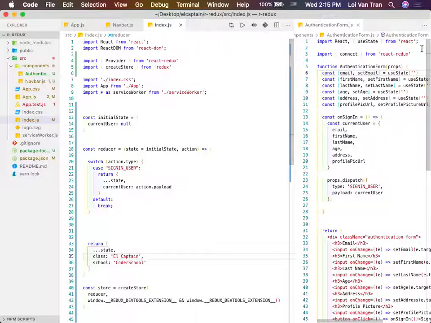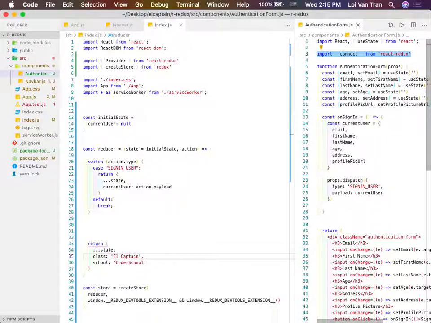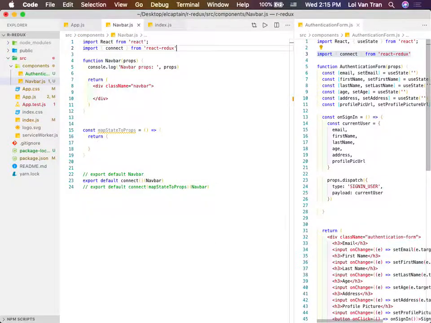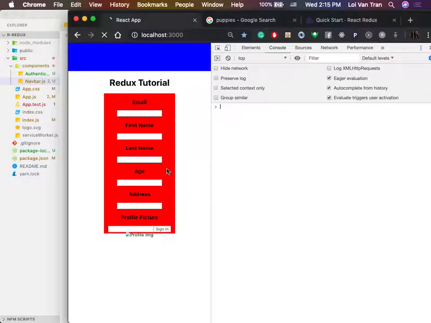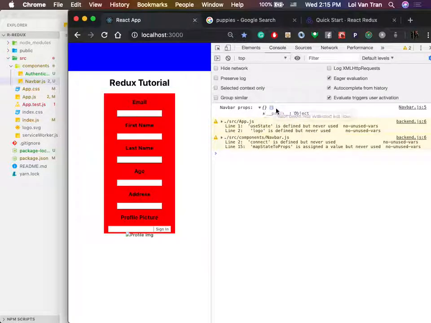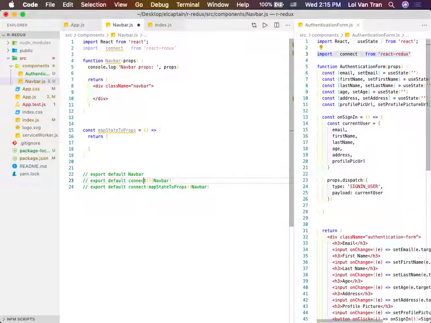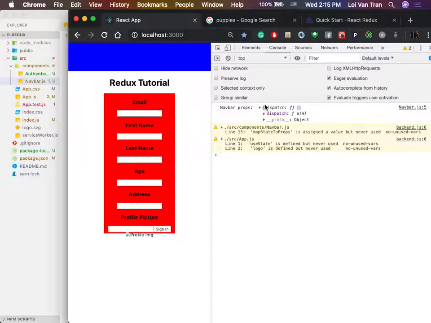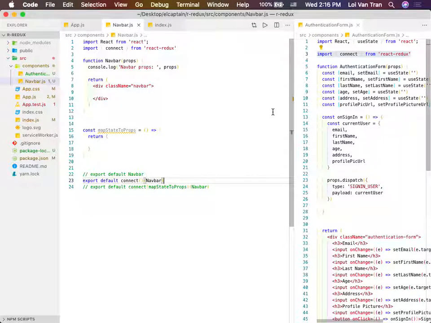Oh, right, it's over here. I always forget. So look, if we do not use connect, we will not get a property called dispatch. I'm gonna comment out line 22 and only use connect on line 23. We get this bad boy called dispatch. Magical little function. But that is not good enough.